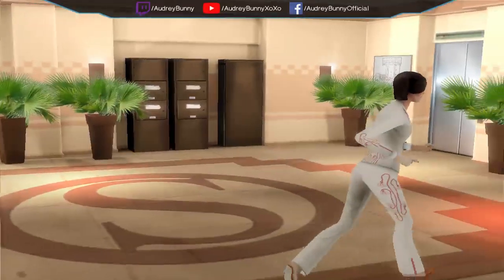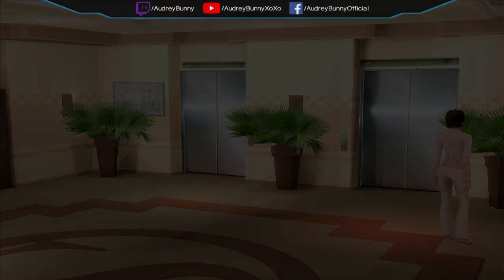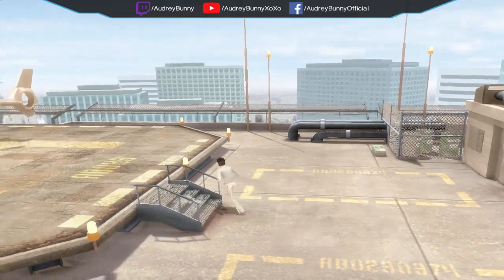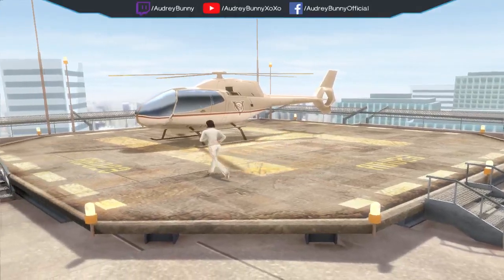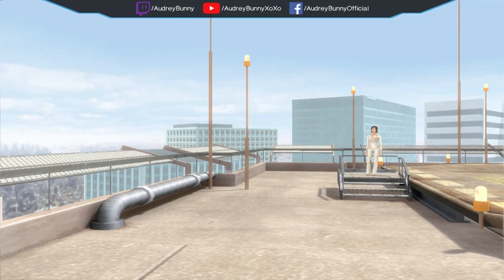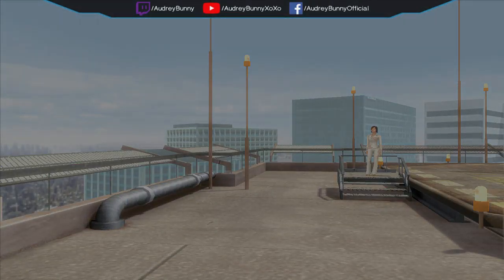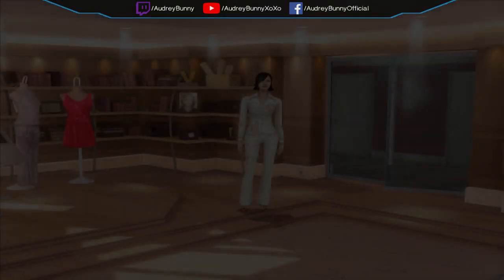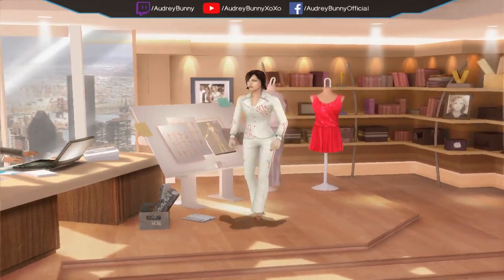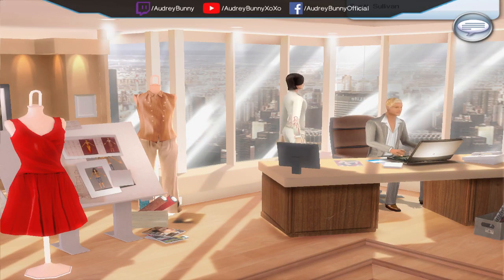No, it's not in here. Let's try the roof. I don't think they'll be leaving lipsticks in here. It will definitely melt. No. I thought so. Maybe in Scott's office? I'm not sure. Maybe I overlooked it or what? I don't think. No lipstick. No sign of lipstick.